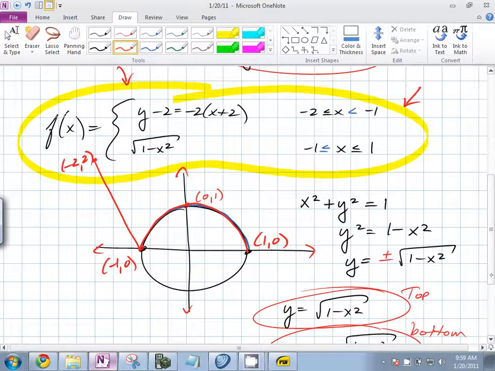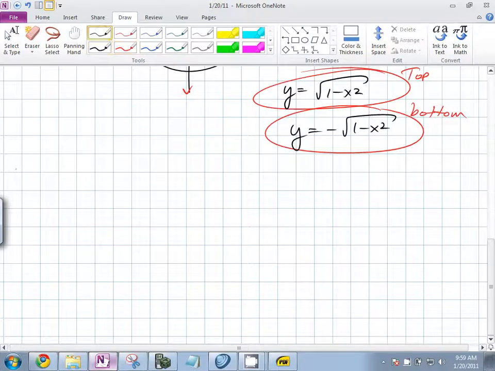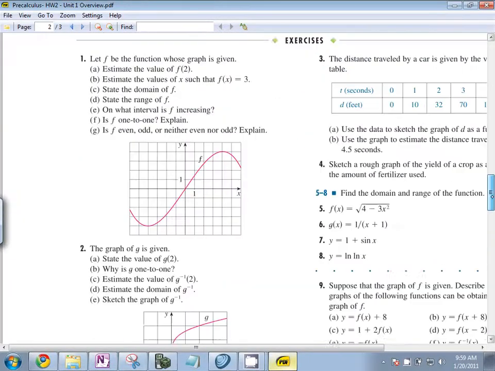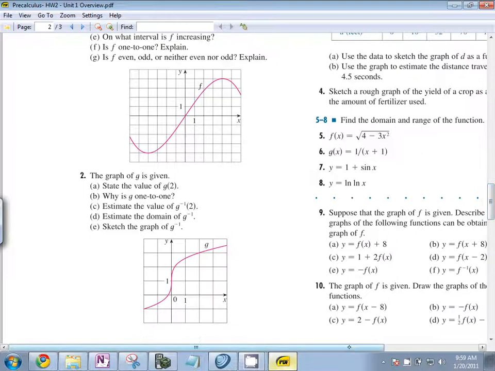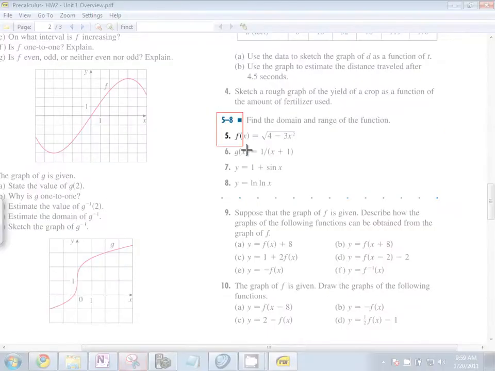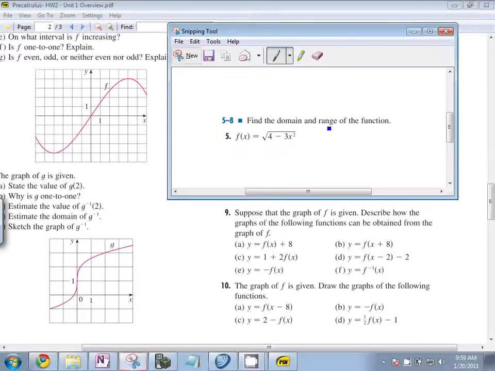What's the second question you would like to talk about? Let's use hands today, and I'll call on somebody. Who wants to pick the second question to work on? Yes, Stan. On page 85. Number what? Exercise 5. Page 85, exercise 5. This one right here, to find the domain and range of each. Is there any one in particular you want to do? Oh, just number 5, right? Yeah. Oh, good. I just gave you one. Good.